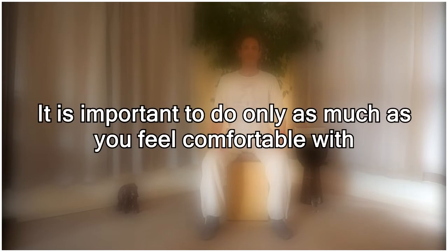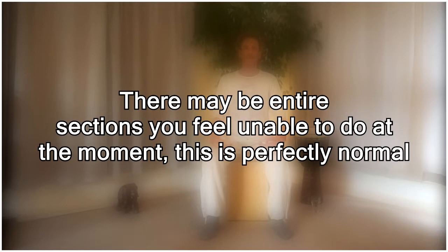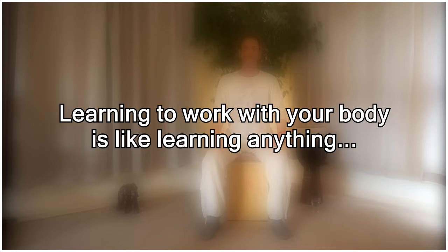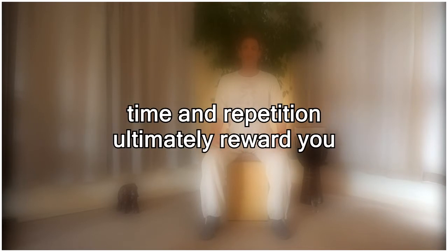It is important to do only as much as you feel comfortable doing. There may be entire sections you feel unable to do at the moment, and that's perfectly normal. With practice on the bits you can do, your body will open and grow into the bits you may find challenging now. Learning to work with your body is like learning anything. Time and repetition ultimately reward you.